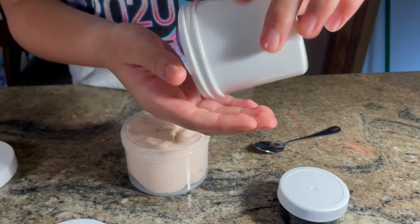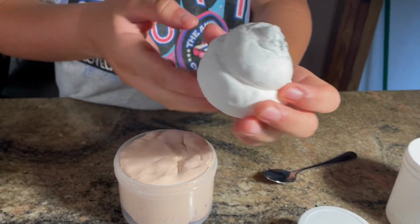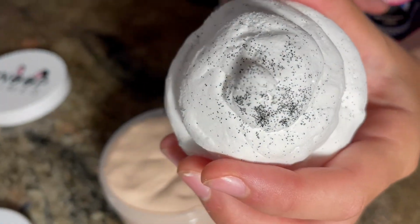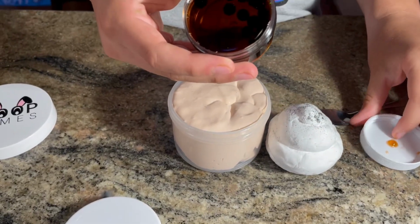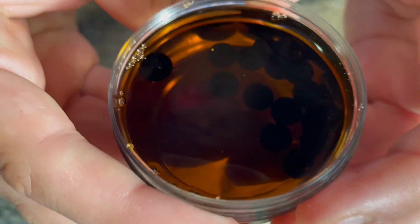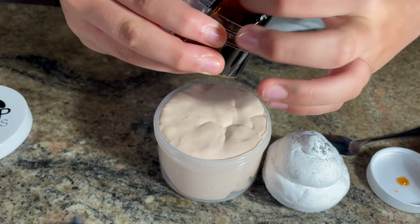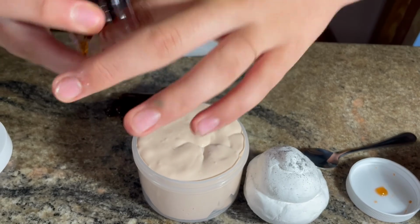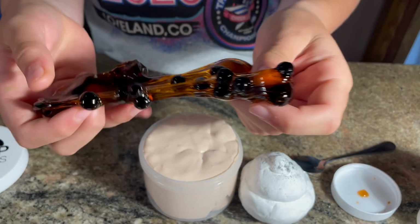In here we have a cute little ice cream, whipped cream, some sort of cute topping made out of diced clay. And then in here we have our liquid, like the brown sugar. So we're gonna go ahead and play with this for a second. It's a beautiful clear slime. Has these faux tapioca pearls in them. It's a gorgeous brown color.